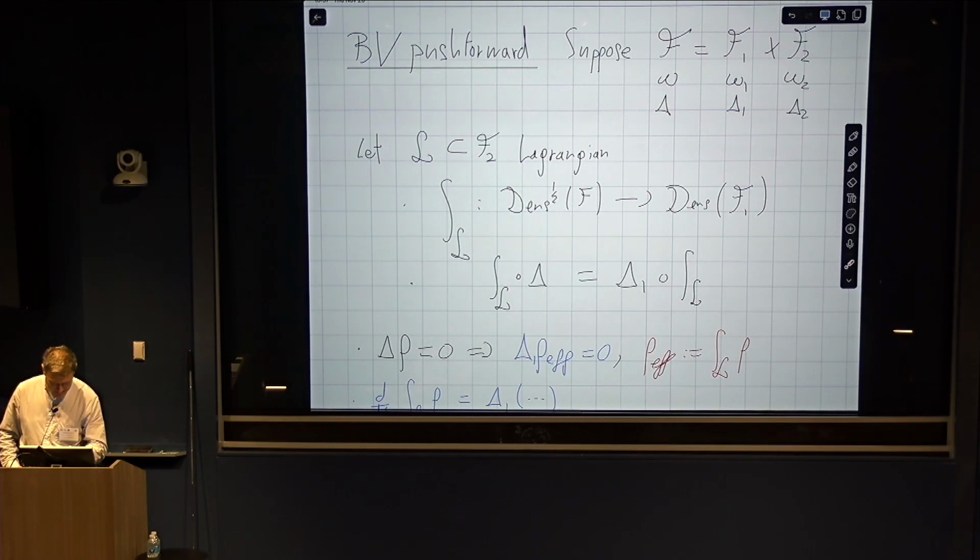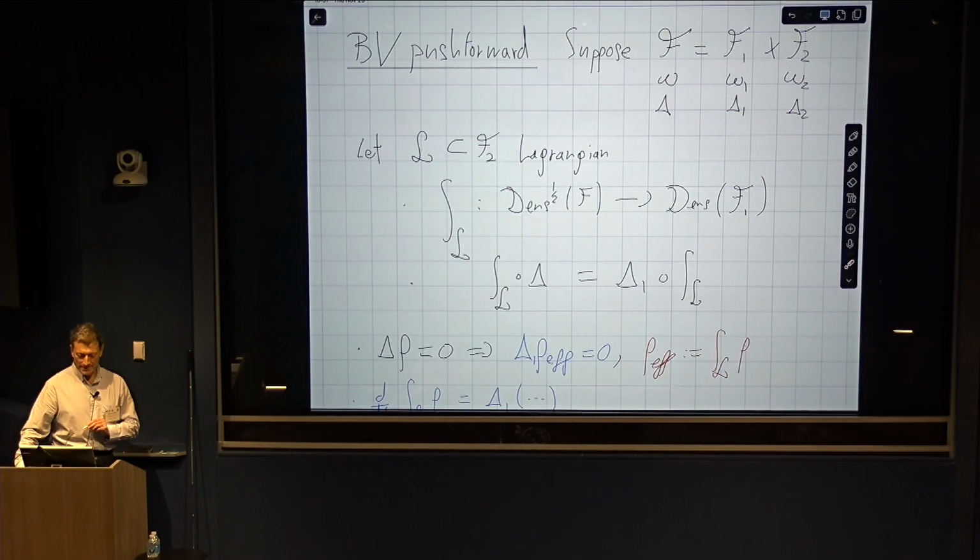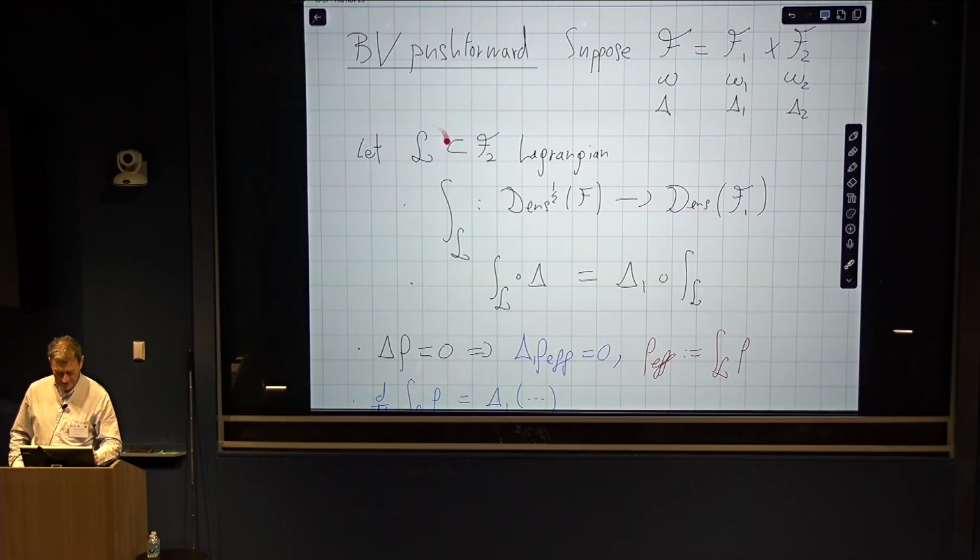And so it turns out automatically that the canonical delta operator also splits into the two canonical delta operators on the two factors. And what you can do now is choose a Lagrangian submanifold of the second factor only and integrate only on that factor. So what you do is take a half density on the product and restrict it to this Lagrangian submanifold, right? So what you get is essentially a density over the second factor parameterized by the first factor.